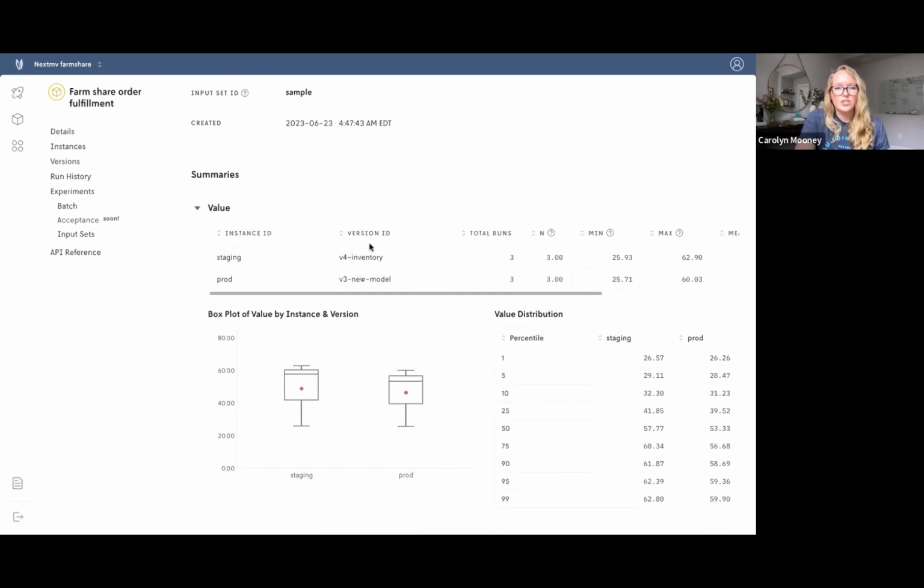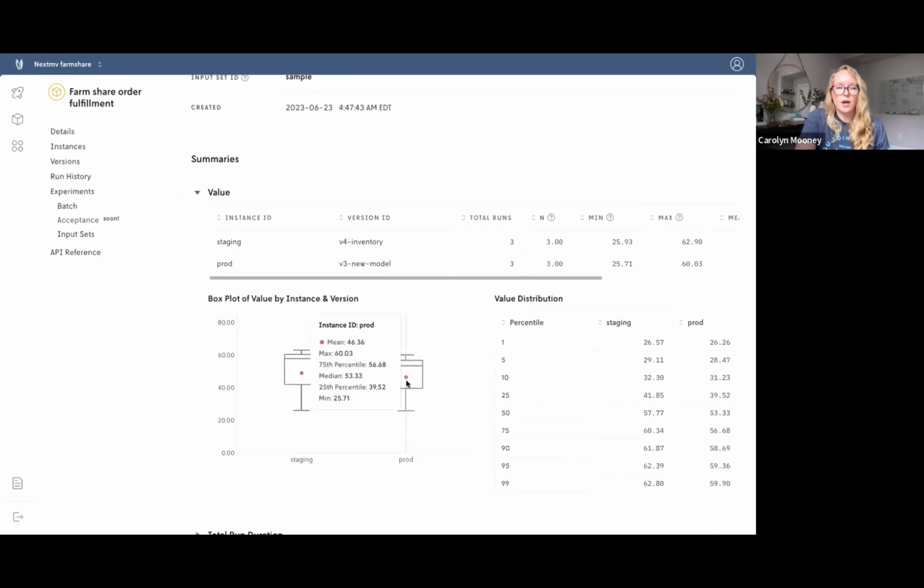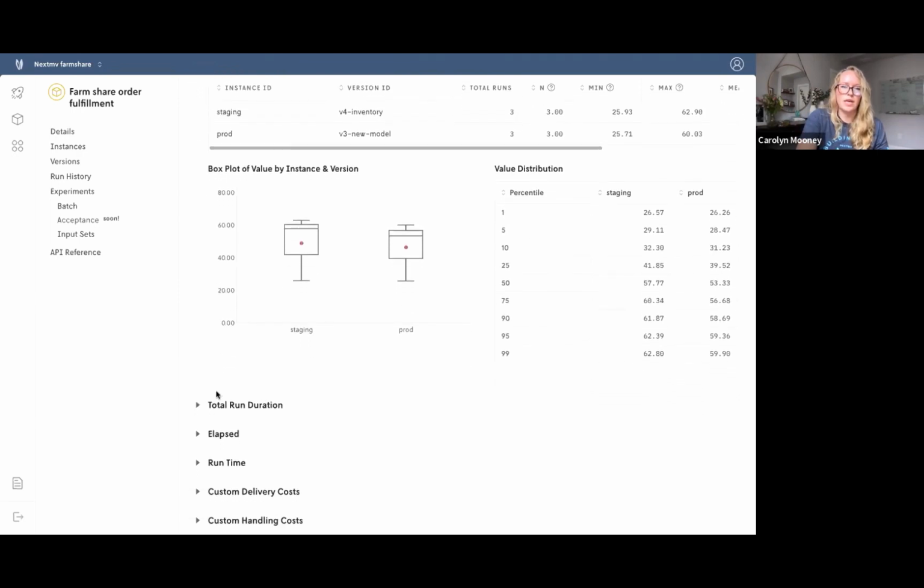So when we added that constraint, we can see here from production to staging that it increased our costs, which isn't great, right? Over time, we want to decrease costs for this order fulfillment model. But the reality is that we also have sustainability goals. And so reducing that food waste is also a priority for us. So this particular experiment generates that conversation of, yes, we are increasing costs, but let's dive in a little bit further and understand how that's also meeting our sustainability goals.